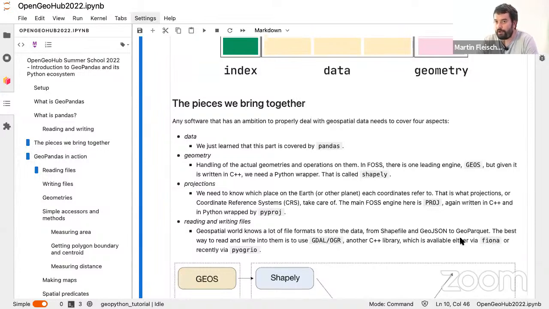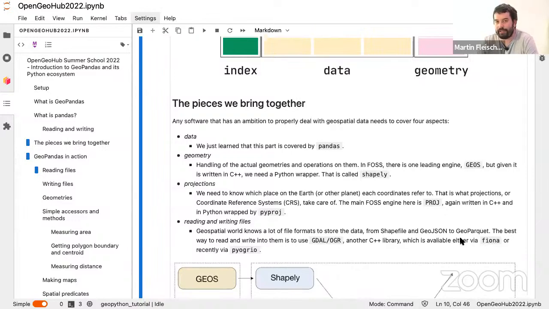And that's a library which does only that. The only purpose of Shapely is to interface GEOS and provide all the geometric operations and geometric data types for the rest of the Python ecosystem. The second thing we need to handle are projections. We need to know where on Earth the coordinate actually lies. It can be slightly easier if you have latitude and longitude.